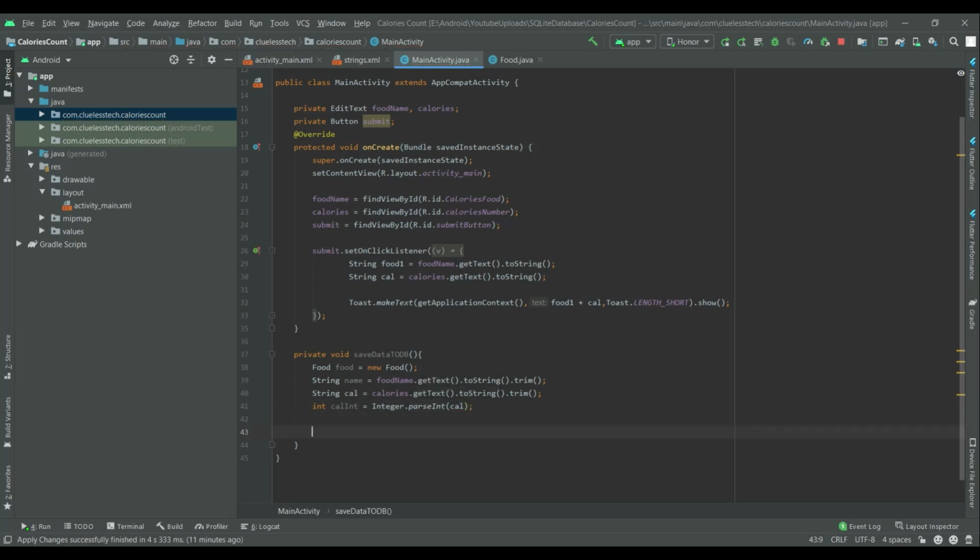Now let's write an if condition to check whether the edit text is empty or not.